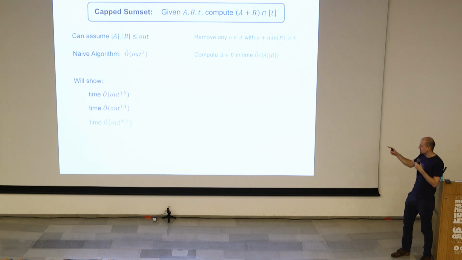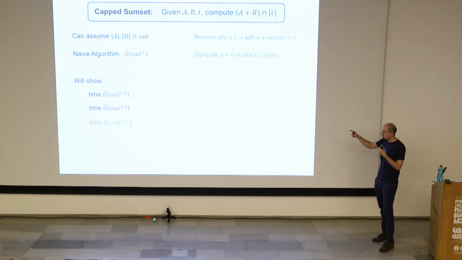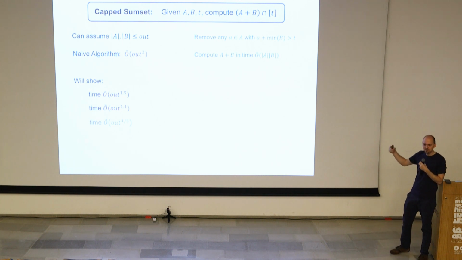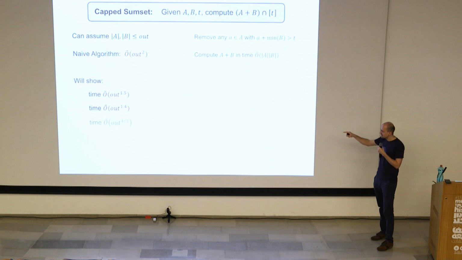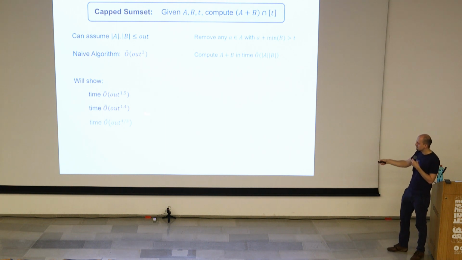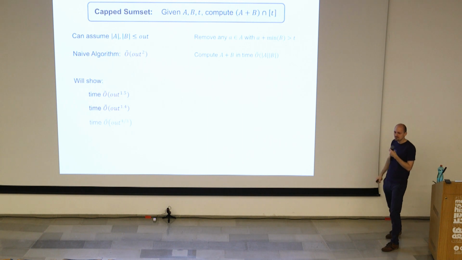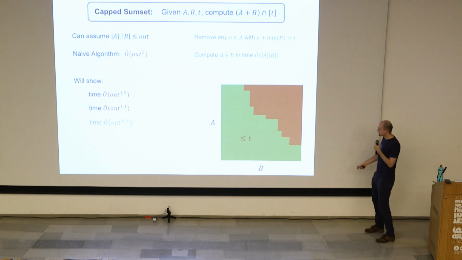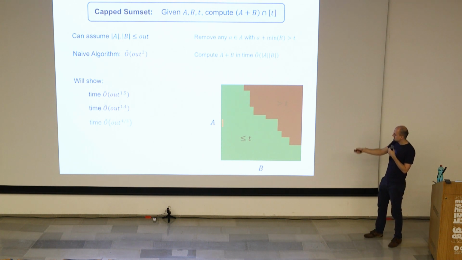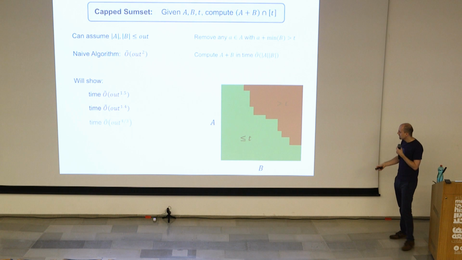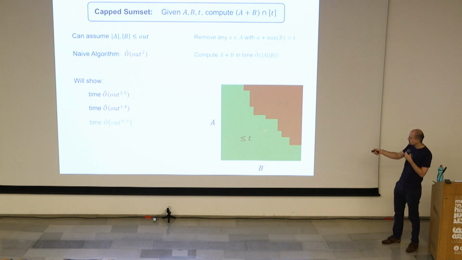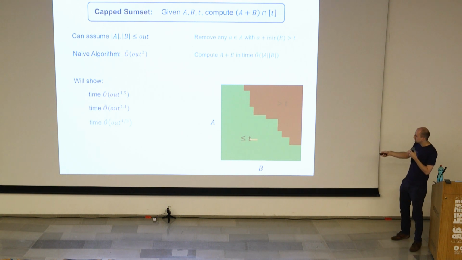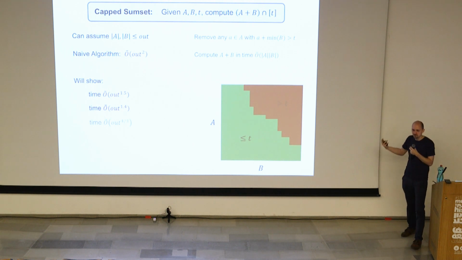So what I will show you is one classic ingredient that leads to output size to the 1.5, and then one additive combinatorics ingredient that gets to less than 1.5. So what we can actually achieve is 4/3 as an exponent, but I won't show you all the details of that. And as an illustration, I will always use this thing here. This here corresponds to the set A sorted from smallest to largest, and this here is the set B from smallest to largest. Then every point in this table corresponds to the sum of an element in A and an element in B. I mark this sum green if it's at most T, and I mark this sum red if it's more than T.